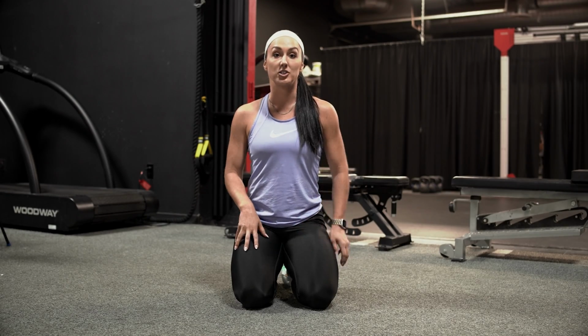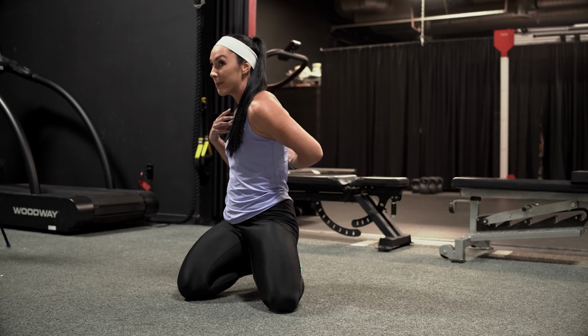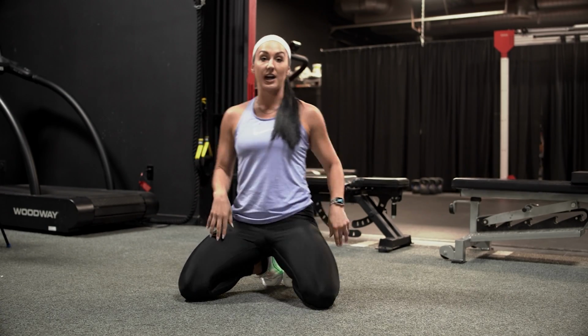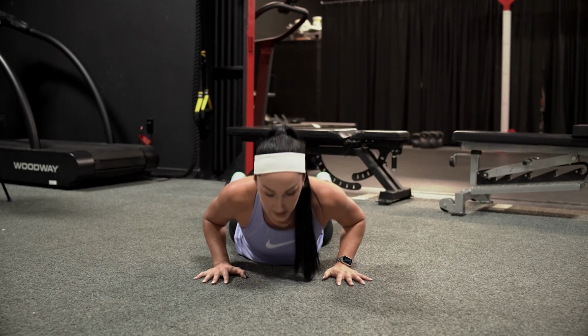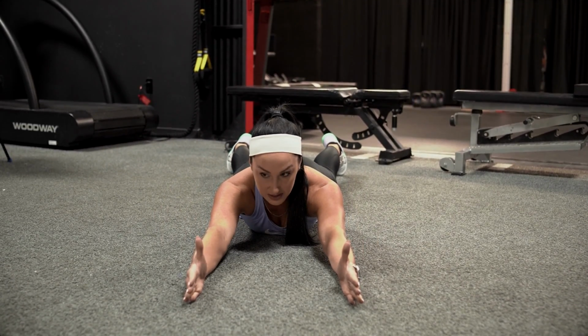Okay, so next up we have Liftoff. This is focused on targeting all of our postural muscles. So a lot of the times when we're sitting all day and we're hunched over, the muscles in our back, which keep our good posture, are weak. So this exercise is gonna focus on strengthening those muscles. So you're going to put hands down. You're just gonna lay flat on your stomach. Arms are gonna come straight out in front, thumbs up to the ceiling.